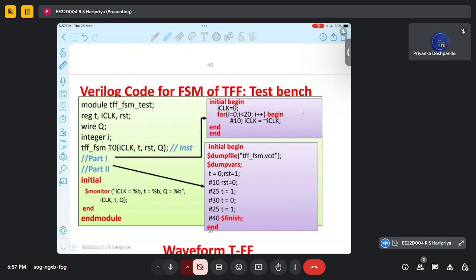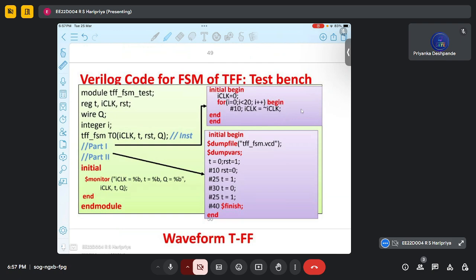This is the code for the D flip-flop. So, if you have any doubts?